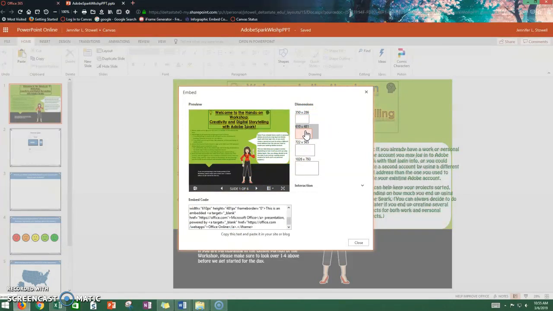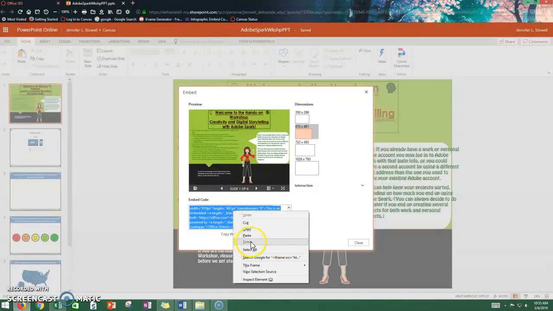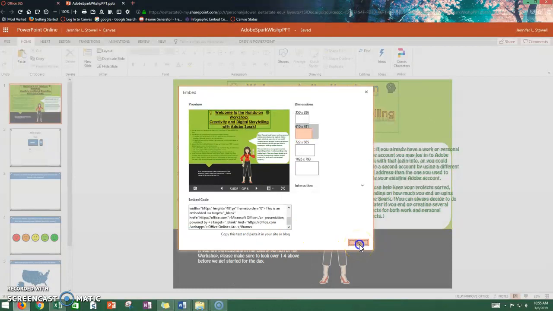I might want to go one size bigger there, the 610px, as long as I don't go over the 700, which you can actually change the width and height manually in the embed code if you copied it out of the course as well. So I'm just going to copy the embed code, and then I can just close that.